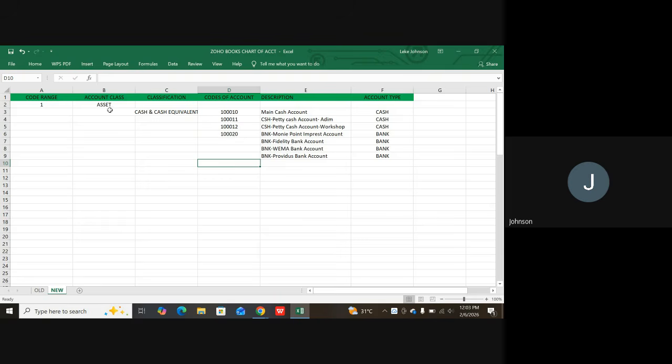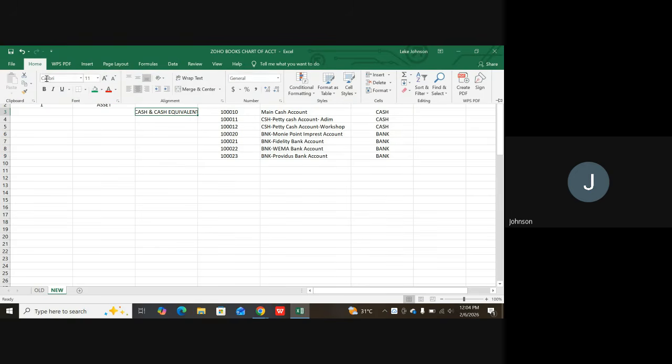So all asset accounts are going to be 100. But I'm going to show you how we are going to now differentiate them. All of them are going to start from 100. So we now come over here. Since all these ones over here are all banks, right? We can just click here and autofill this to where the banks are. So fine. So we are done with the first classification of assets, which is the cash and cash equivalent.